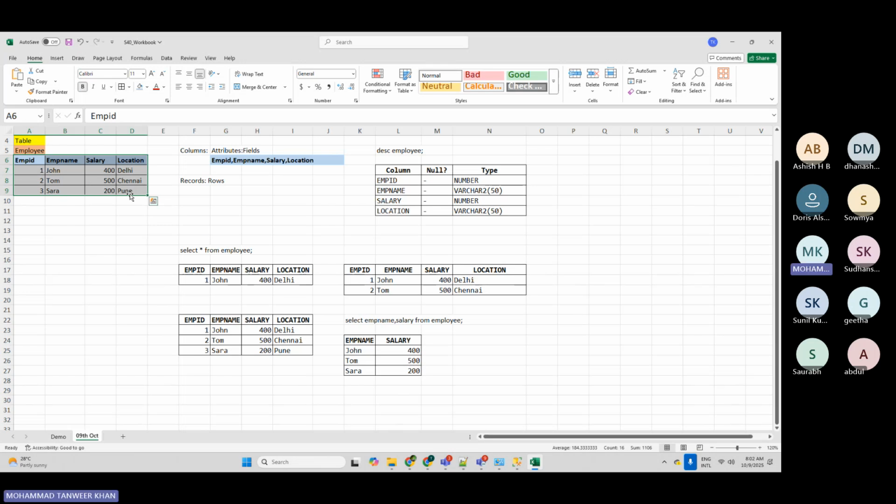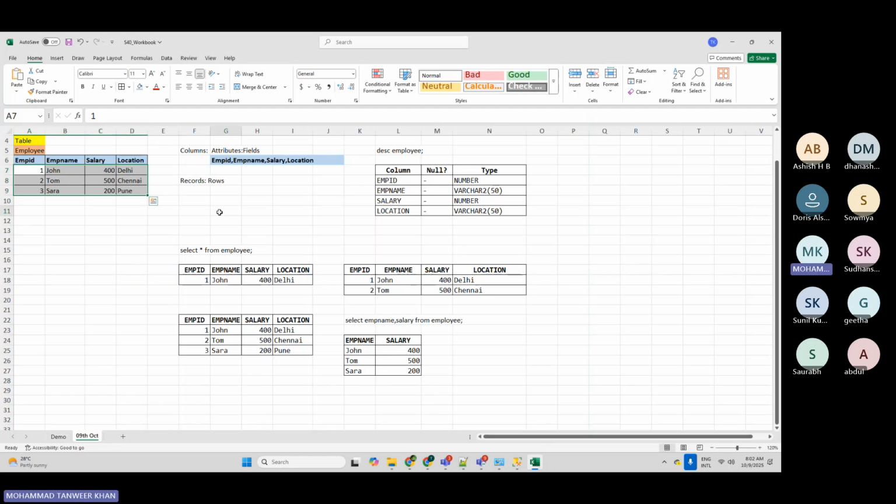Now see, in the real-time project, you will not be having only 3 records. You'll be having millions of records, right? So think from that perspective. So let's say Jeff Bezos is asking his team, okay, show me all the transactions which happened in Delhi only. Maybe he wants to understand the volume of transaction in Delhi or other places.